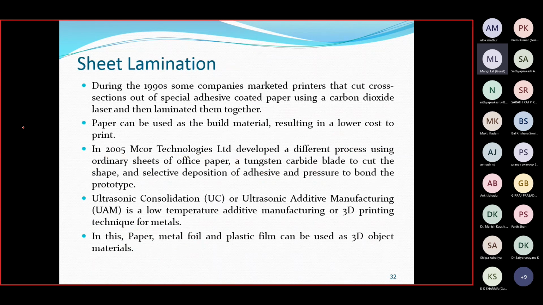Now sheet lamination. Sheet lamination is a very easy process. We used to do it at our own home. Just take one page and paste another page wherever you need. In Diwali itself, we used to make lamps or lighting things with paper. You cut the page and paste it on another page at a particular point, and laminate that part with some Fevicol or adhesive like sellotape. That's the way we use it in day-to-day life, and that's the way sheet lamination works.